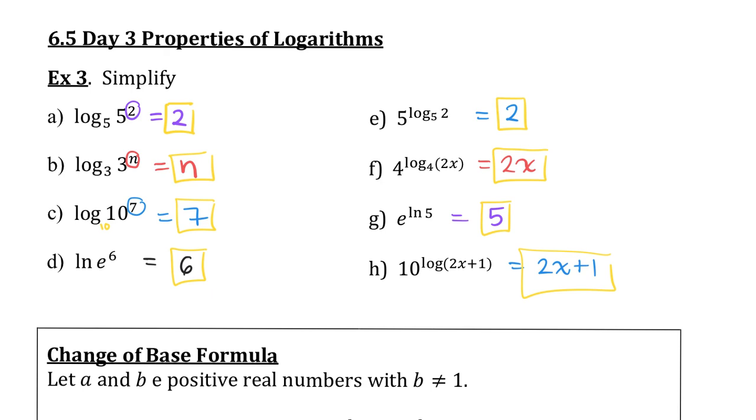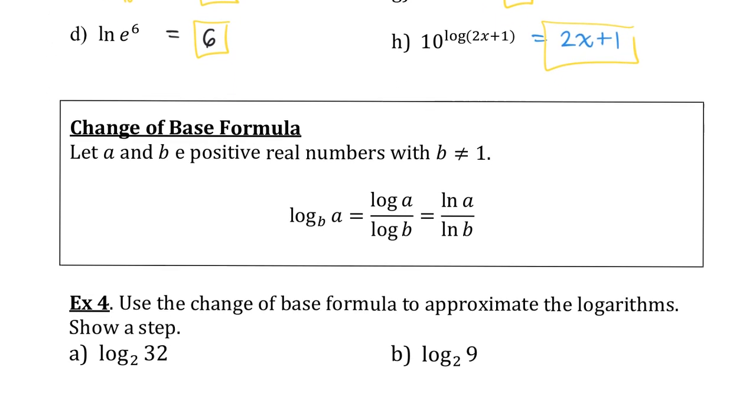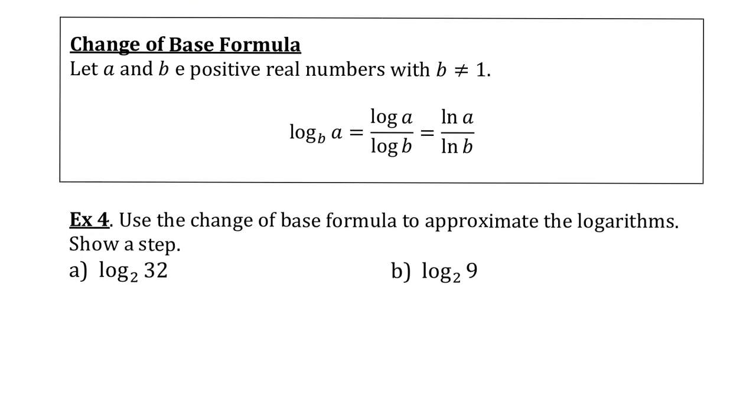Okay, we're going to learn one last formula. It's called the change of base formula. Now most of your calculators only have a common log button, and they have an ln button. And that's all they have. Okay, some of your calculators have other bases. Okay, some do not, but this is probably how your calculator is calculating it.